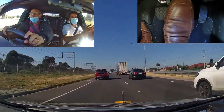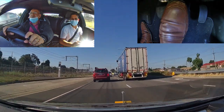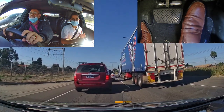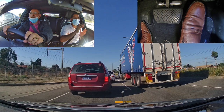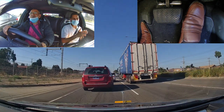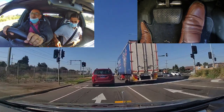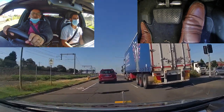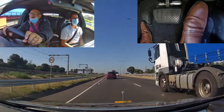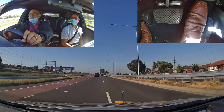Otherwise, I will keep going straight. Close to the traffic light, close to the intersection, you don't need to do it, because at the intersection there is a solid line, and it's a bit complicated as well. Try again after the traffic light or after any intersection, roundabout, anything. Some students see the light coming and think, I need to do it now. Move to right line, please, when you feel safe.